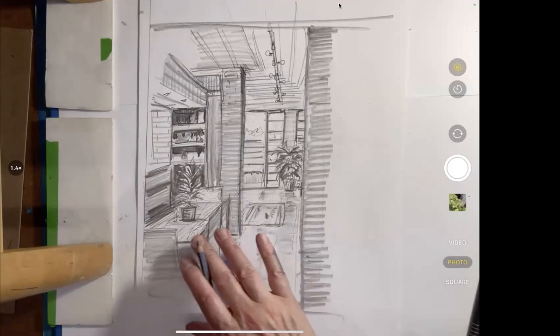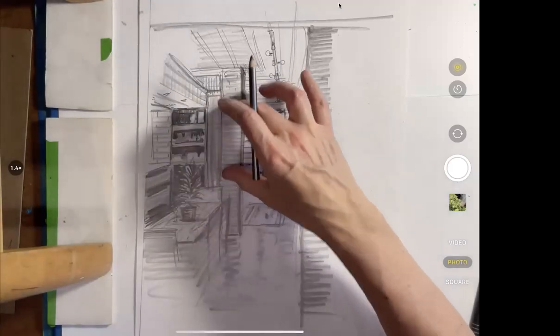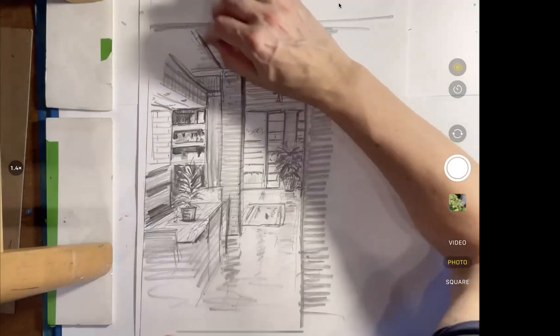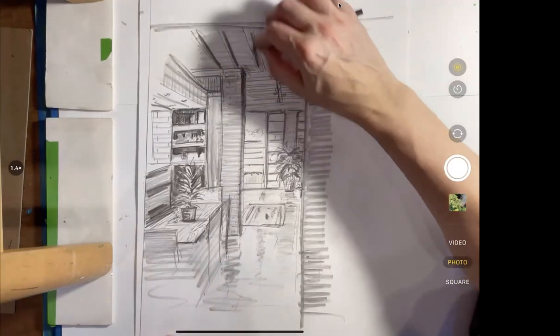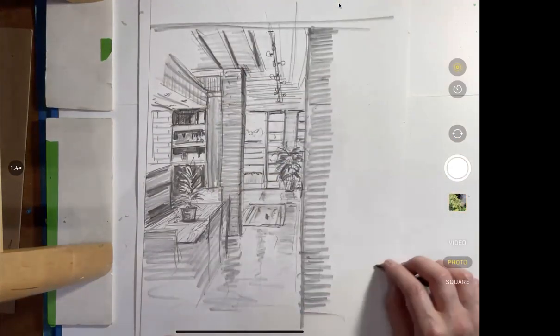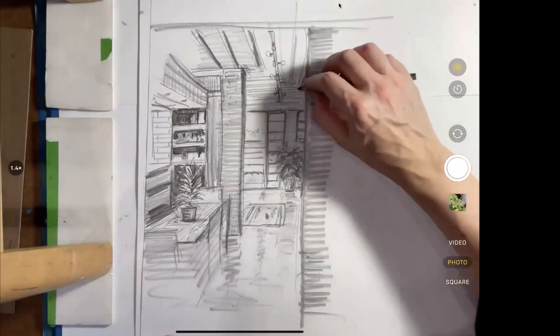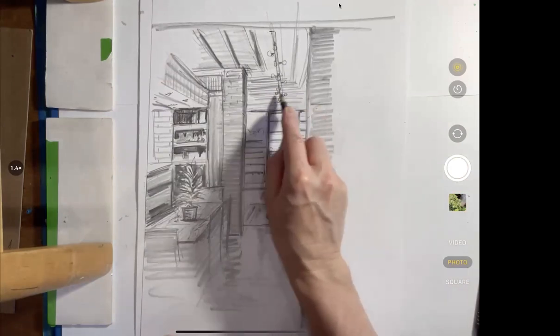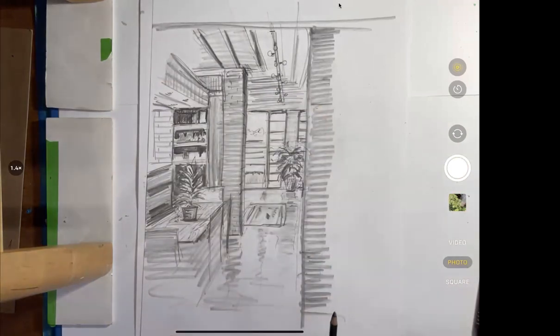Better. Slowly getting the values built up to get these mid to dark values in the brick and the wood. Could still go darker. This channel should be darker up there, especially. Not as dark here. Okay.